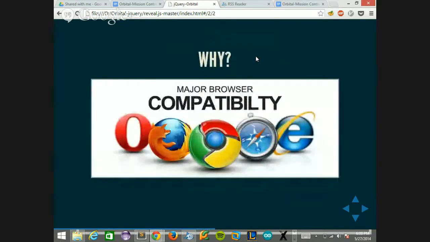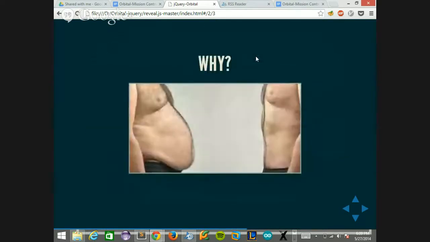Another major reason is cross-browser compatibility. I think except the latest version of jQuery, all the previous versions work with all browsers. In fact, even the latest version only does not support the older versions of IE. It does support the latest version. So the code you write in jQuery would work seamlessly on all your browsers. This is also an advantage.